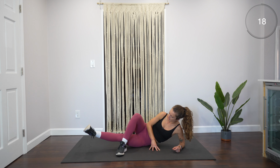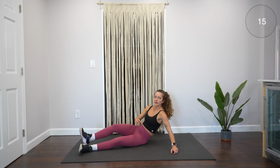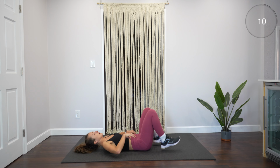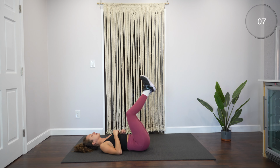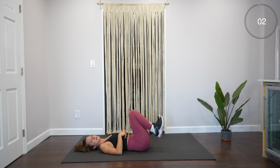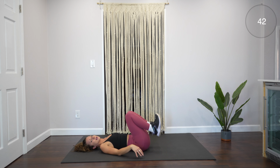Twenty more seconds. And rest. All right, next up we're going to do supine frogs. So you're laying on your back, you're lifting your legs up. What you're gonna do is take your legs out wide, bend your knees, bring them together, and back up. Ready, go. So wide, bend, together, and up.